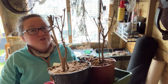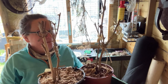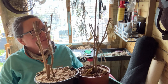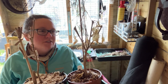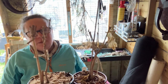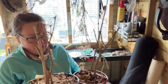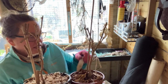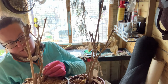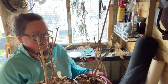Oh, well, I was trying to overwinter these, but looking at them, I think it's going to be another fail. I mean, there's some blackening on those branches as if it's already mouldering. It would have been a bit protected in here, but it would still have been really, really cold. So these might also be a fail. What have I got there? Jalapeno and two jalapenos there, so I might have to just start those from fresh next year again.